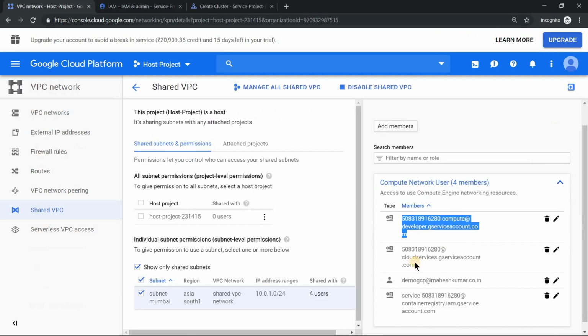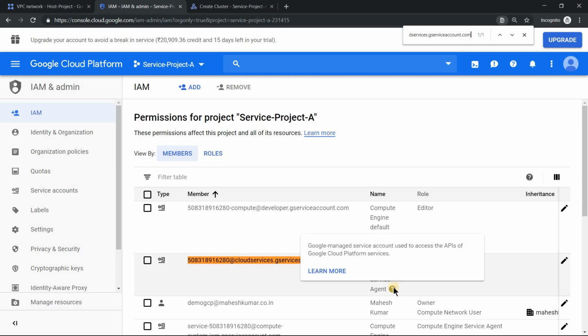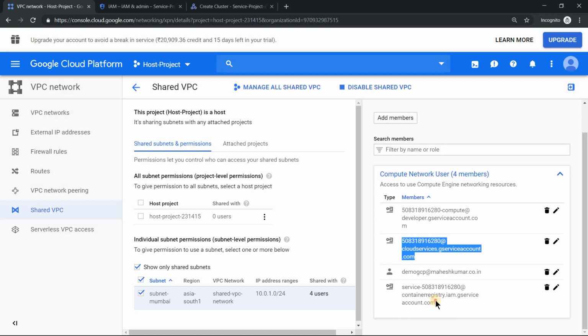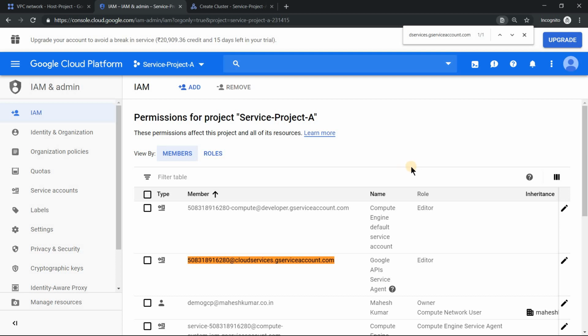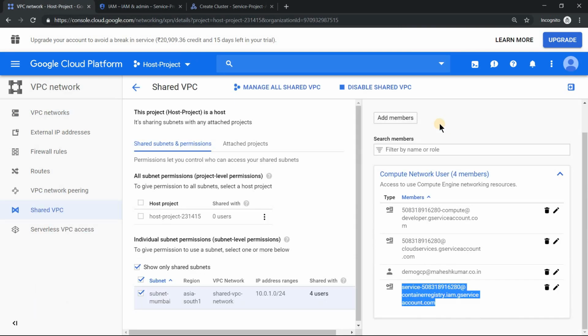Similarly, if you want to know what this one is, do the same thing and you will understand this is a Google API service agent, and the important thing is this is a Google managed service account. That's the indication. And the last one is more towards container registry. Since I had enabled Kubernetes Engine in one of the videos, that has also been added. So that is the whole thing.